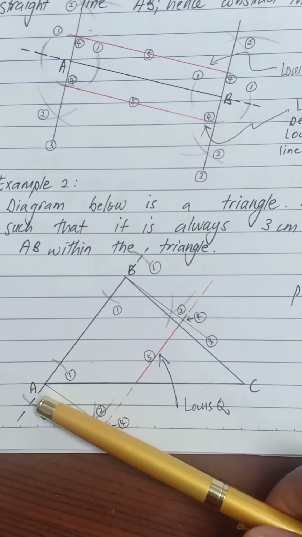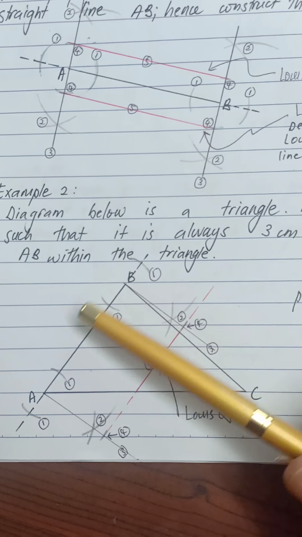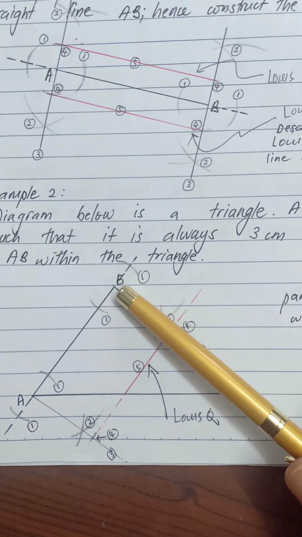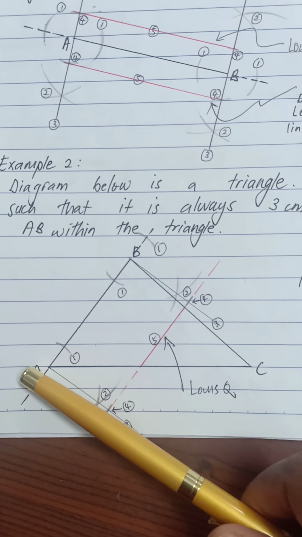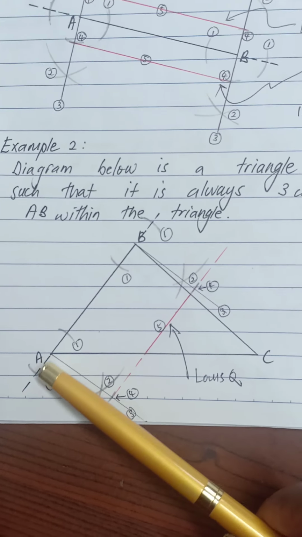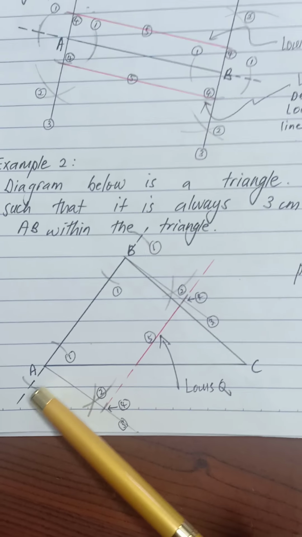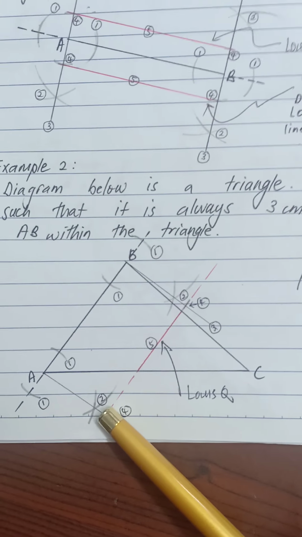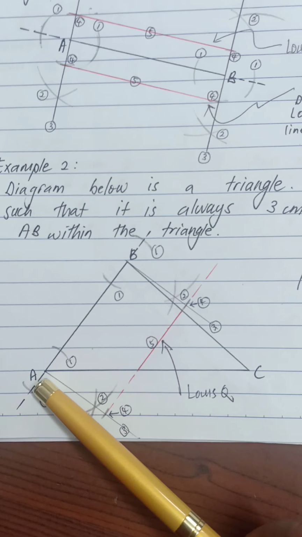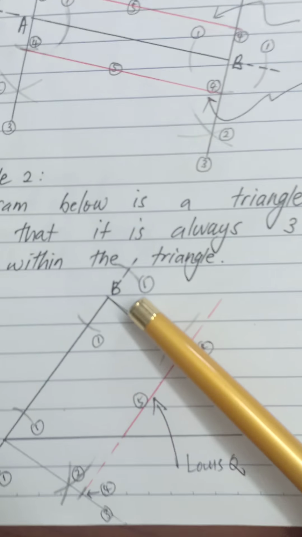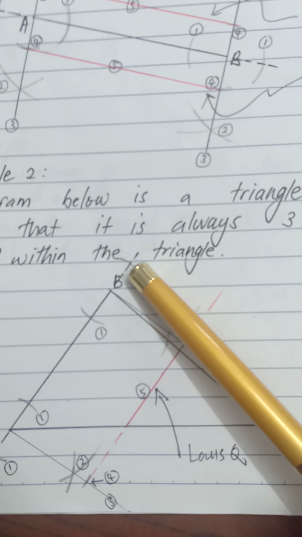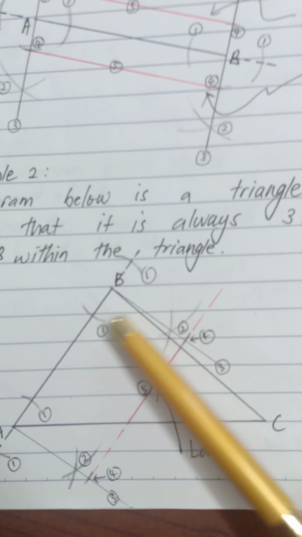Since they have chosen this line, and your locus is equal distance from AB, what do we do? Same thing. Place your needle at point A, put a cross here, put a cross here. Since this side is extended, you extend the line until you get the cross here. Then place the needle here, you get this cut. Place the needle here, you get this cut. Join point A and this cross and draw a straight line. So this is 90 degrees to A. Do the same thing at point B. Place the needle here, give a cut here, extend the line so you know where to put your needle. From here, you get a cut. From here, give a cut.